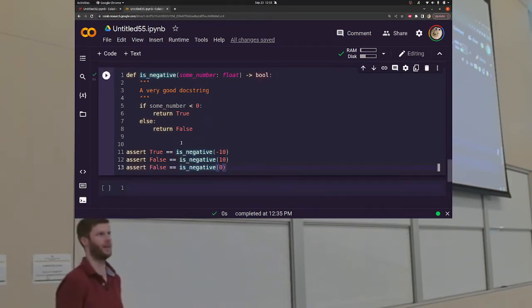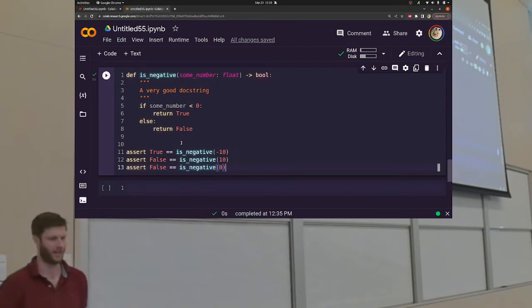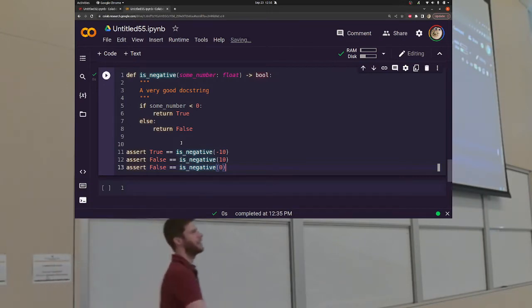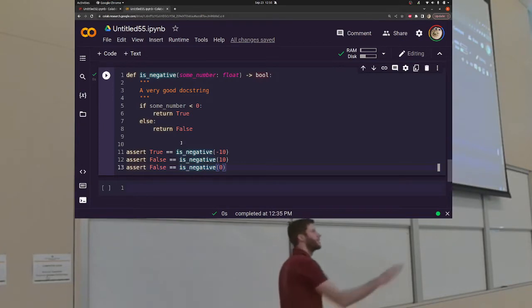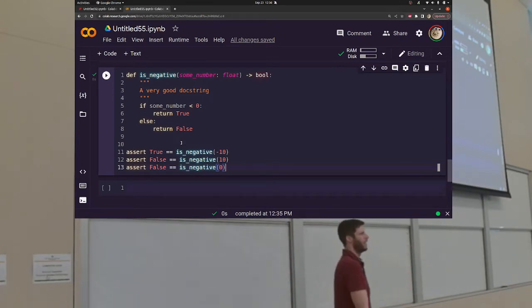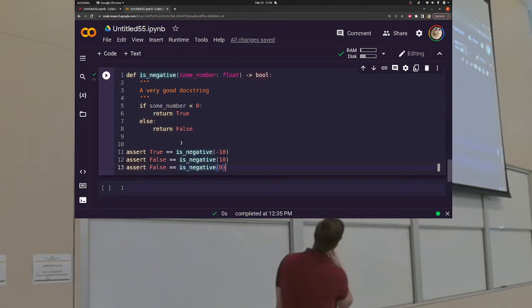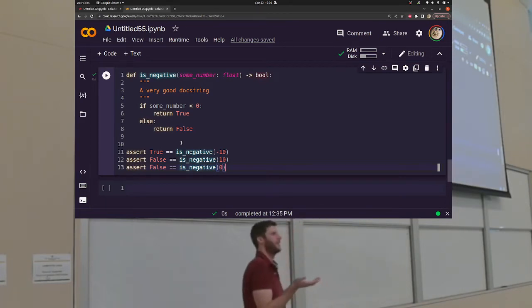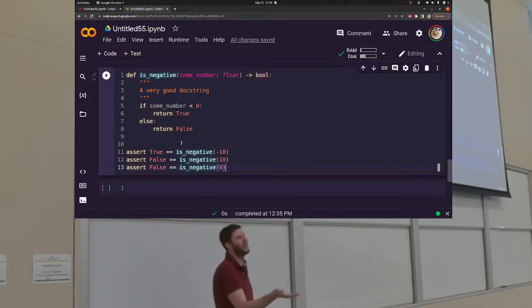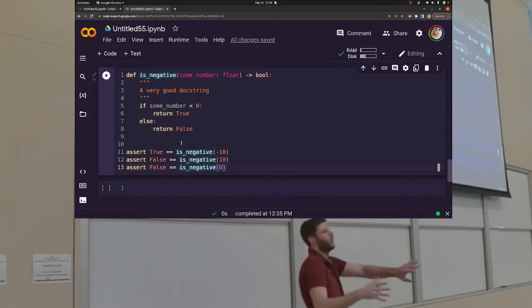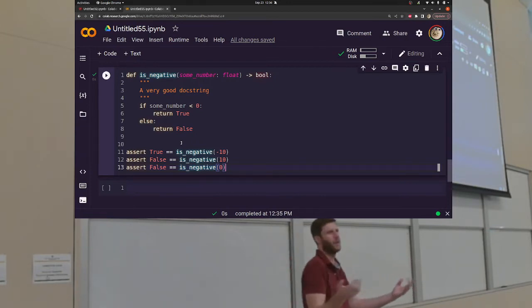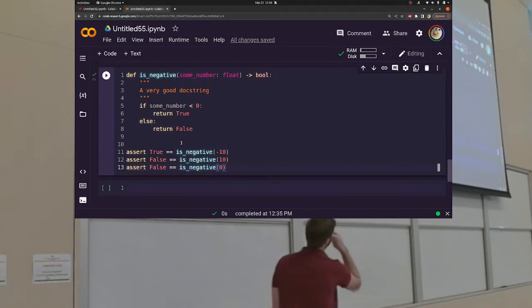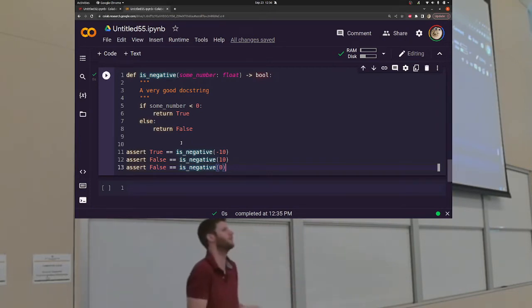Okay, here's mine. And I wrote 3 assert tests. I checked a negative number, a positive number, and then I checked that edge case, 0, because it's kind of in the middle. And you might ask, is 0 negative? Is it positive? It's kind of like neither. So if you made it so yours returns true for 0, okay. It's an ambiguous situation, right? Because 0 is kind of a funny one. The way I have it here, is 0 negative? No, but it's also not positive, but whatever.